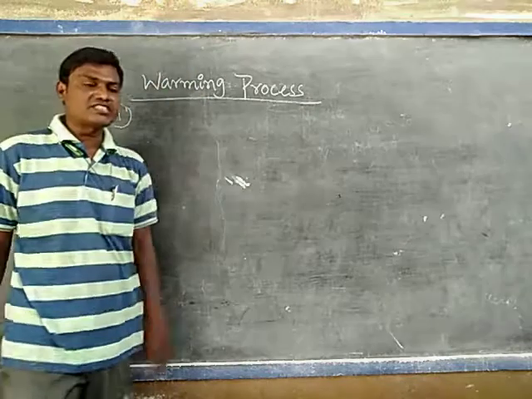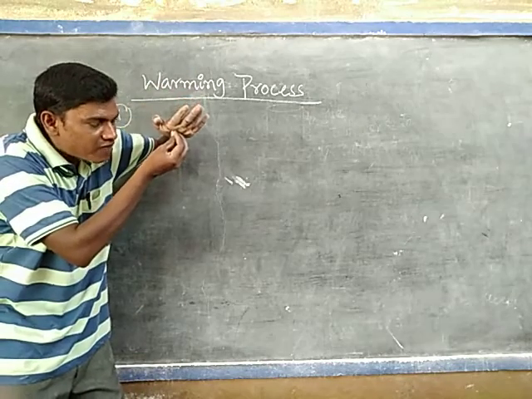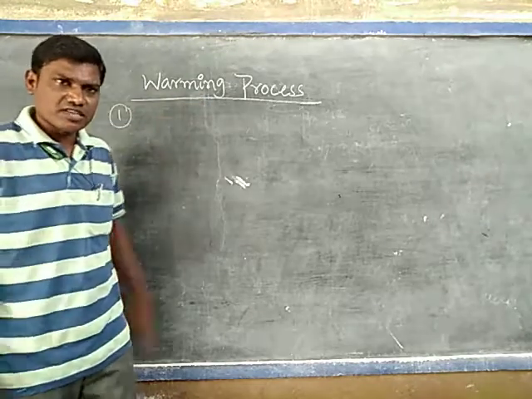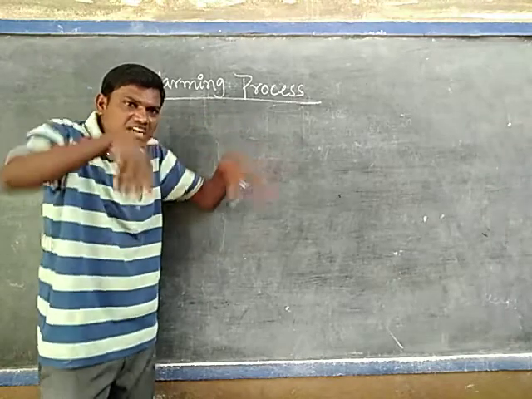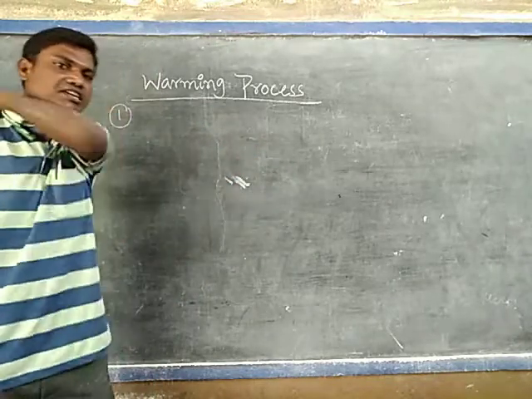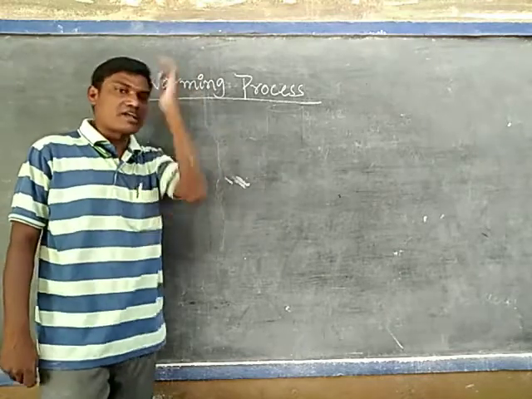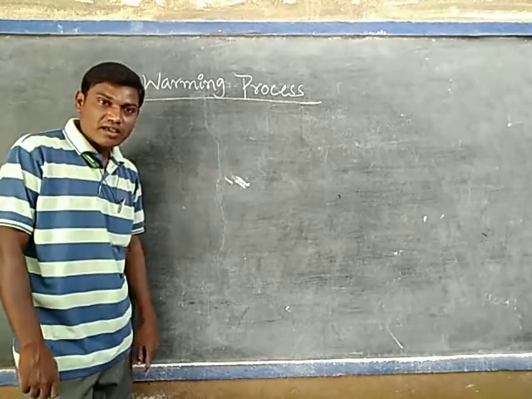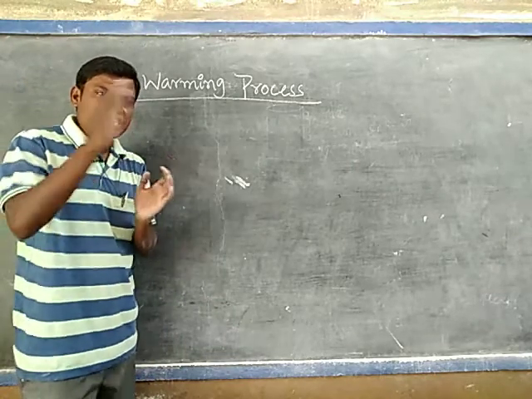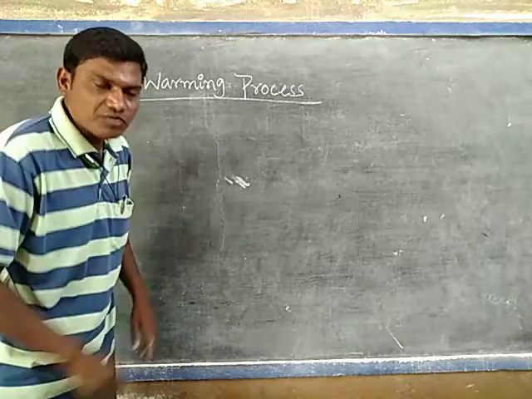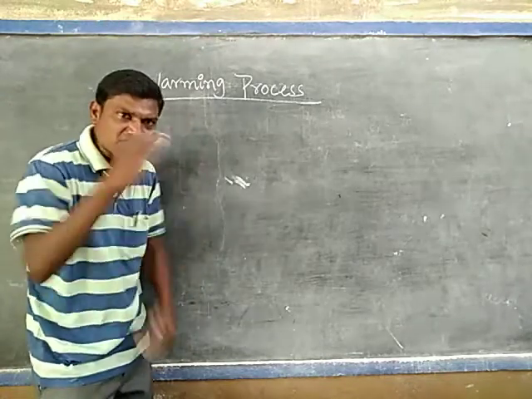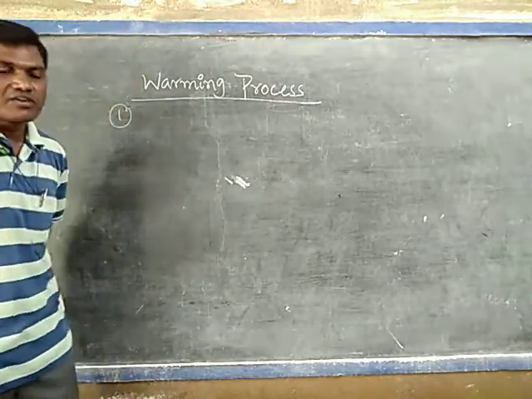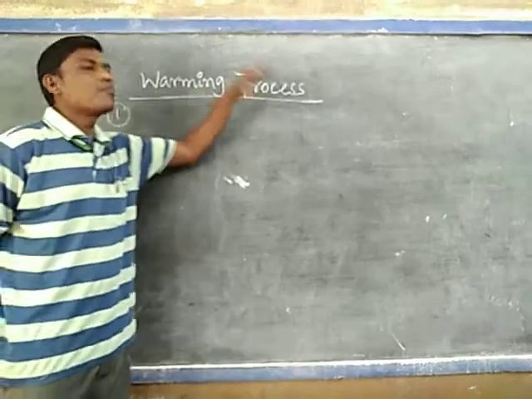After touching the ceiling, the water vapor is converted into water droplets. Which process is it? Condensation process. That's why, by the condensation process inside the room, what increases? Humidity increases. When the humidity increases, automatically sultriness increases. Because we know from the previous one, when humidity increases, evaporation decreases. Evaporation is which process? Cooling process. Cooling is decreased, which means warming automatically increases. That's why condensation is which type of process? It is a warming process.